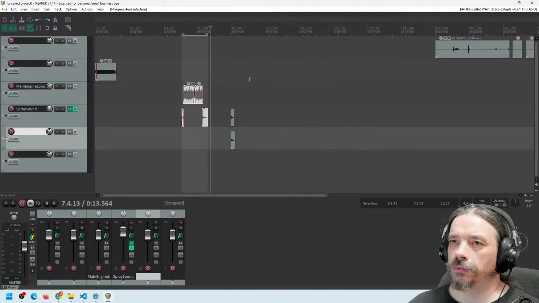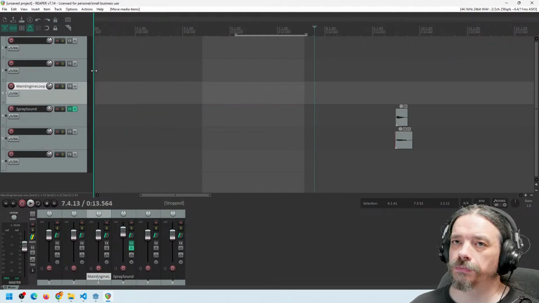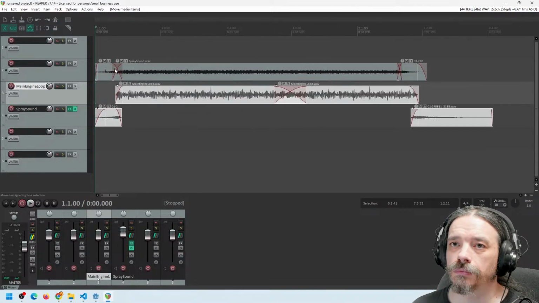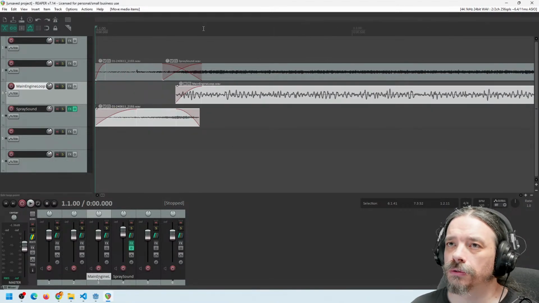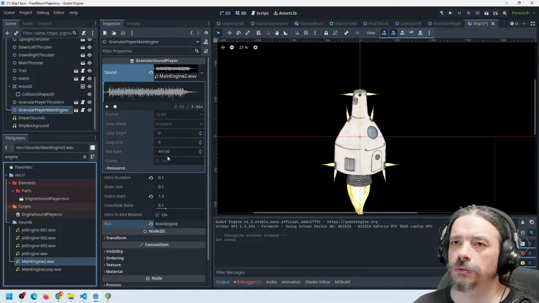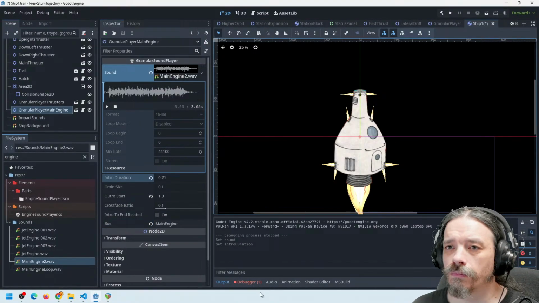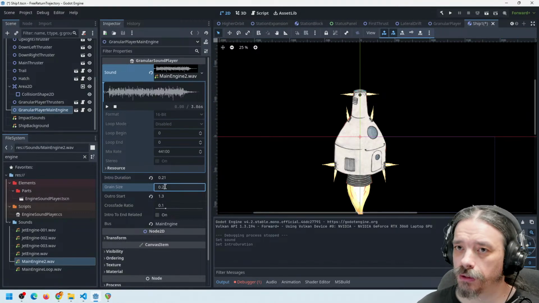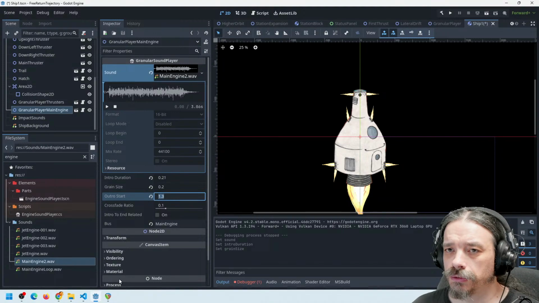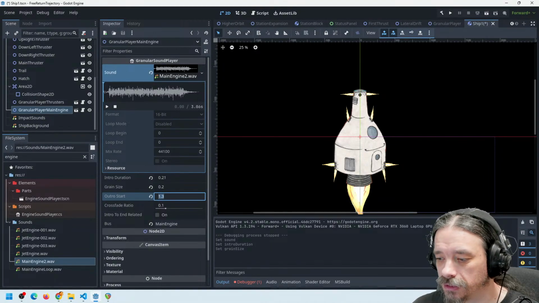Let's drag it to the beginning. So the intro goes to here, which is 0.21. Intro duration 0.21. Grain size could be the same, or it could be a little bit bigger now. Outro start. It's 23:46. Yes, it is.